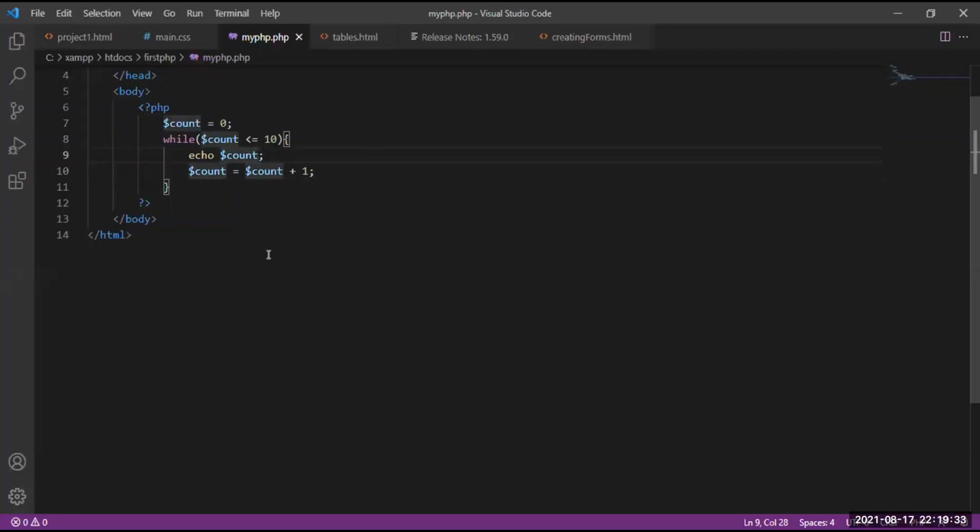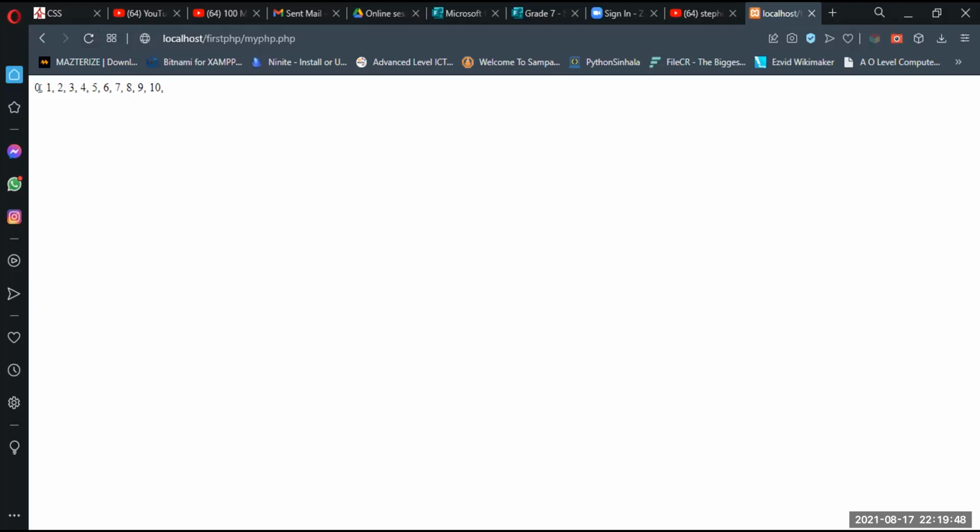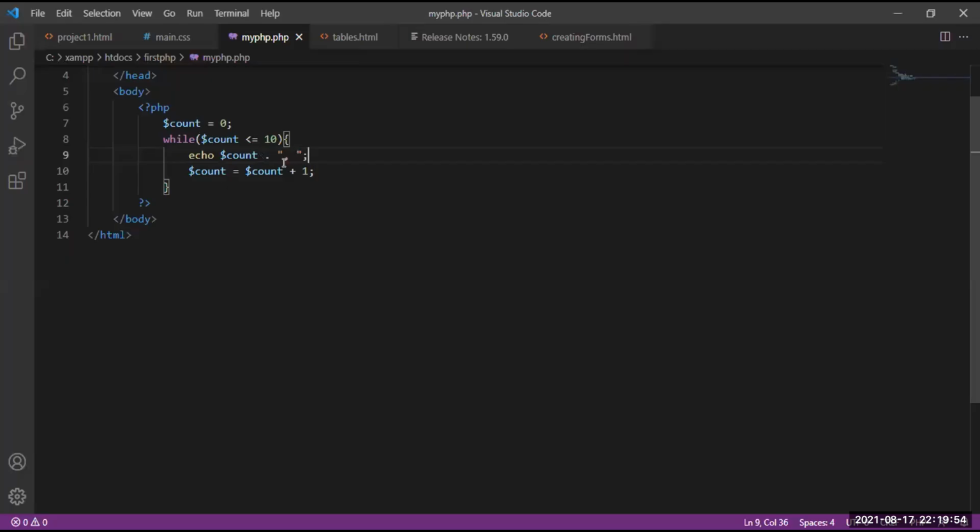I don't want it to print in one area like this, so I will just use a concatenation dot, and I say comma and space. So dot operator is going to concatenate it, which means I am going to get values like this. So it's much clearer this way. Okay. So I echoed the count value using this.